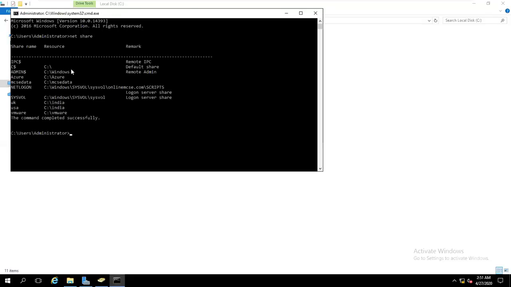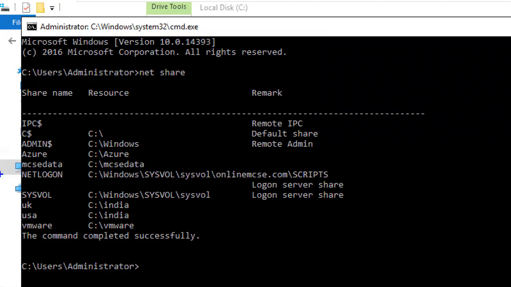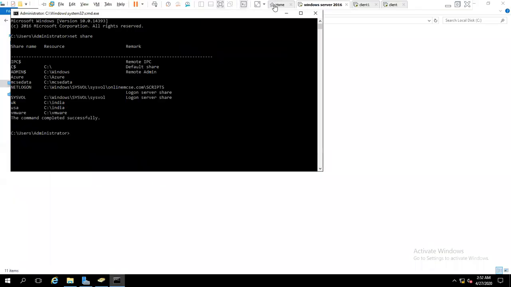When you press enter, it will show only the share information. When you share, then only that will come here. It will also show you what types of shared folders are available, by what name, and where that shared folder exists in your machine. Right now, all the shares are available in the C drive, and it even shows the location. There is a shared folder UK, and it is in the C drive; the name of the folder is India. One of the shares available is MCSE data, in the C drive, and the name of the folder is MCSE data. So you can go with the same name or with a different name. You can use this command.